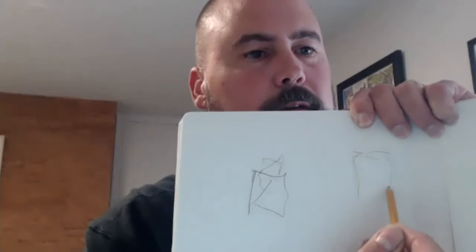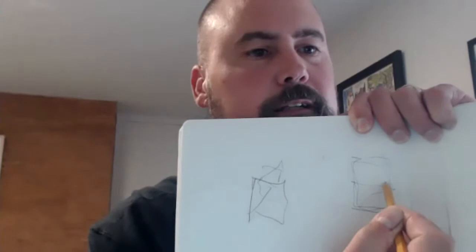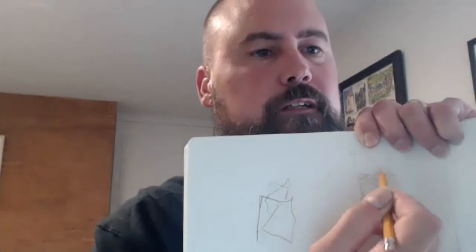Yeah, let me see if I can find an example. The thing about having piles and piles of sketchbooks is I can generally find one. So I'm going to do that same trick again, maybe I will draw this time. Just because something in front of you isn't proportioned correctly doesn't mean that you can't make it proportioned correctly, or at least have a proportion. So if I've got a building, I will take some time and actually turn it into, man, I really can't even see this. So this is like blind upside down contour drawing. If I turn that into three squares, three equal squares, and then sketch over that, I will start to get some of that proportion in.